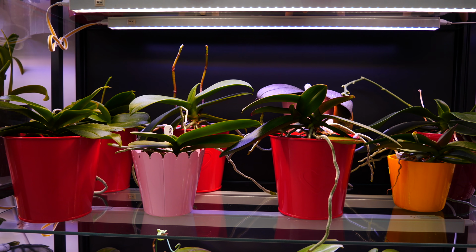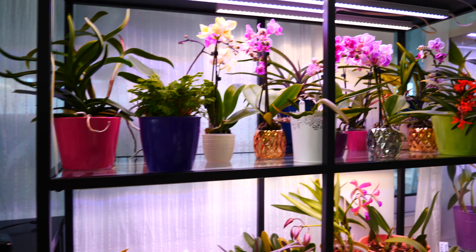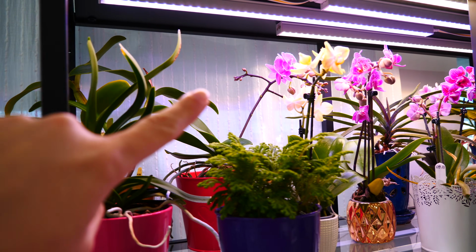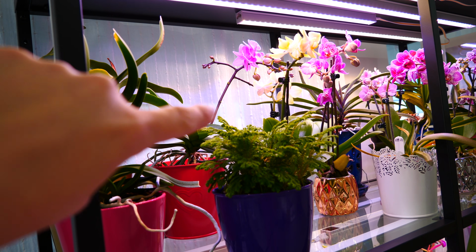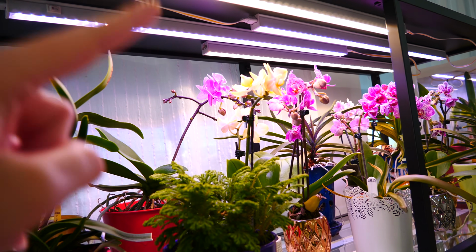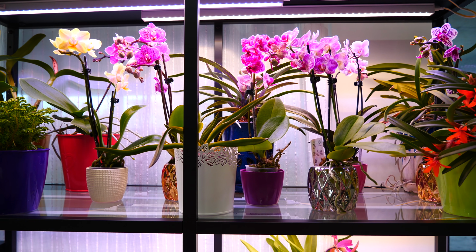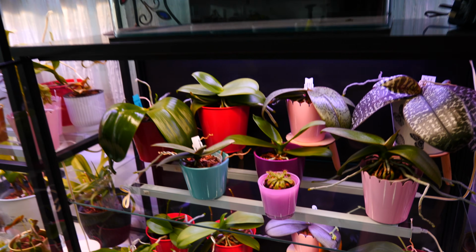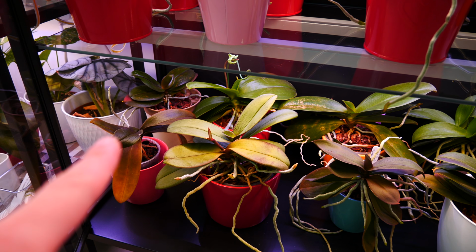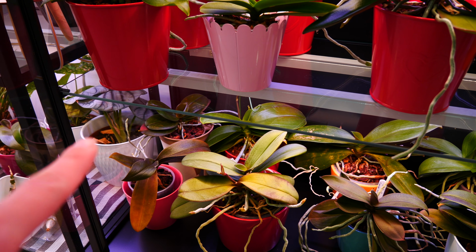Now though, the dilemma is real. Do I keep them here and artificially arch them, or just give up that idea and move them here? Because this shelf is taller, and that in the back, that one is my orchid. It's not one that I purchased today, and you can see it naturally arched, it looks nice, and it fits in this cabinet. But I also like the idea of protecting these orchids from thrips, because you might have noticed some of these, they have damage. Look at that one there, that's damage. That one is barely hanging on. The crown, and I hope not, but I think the stem as well is affected.